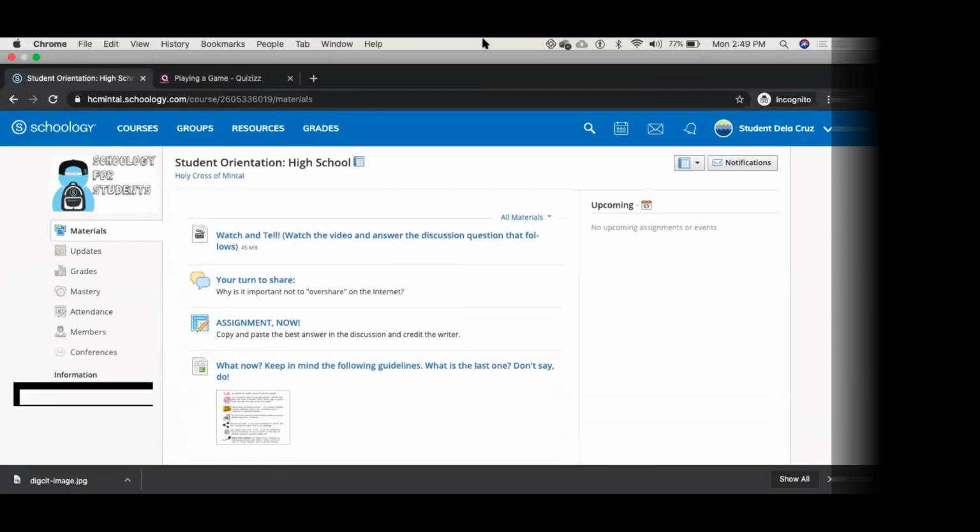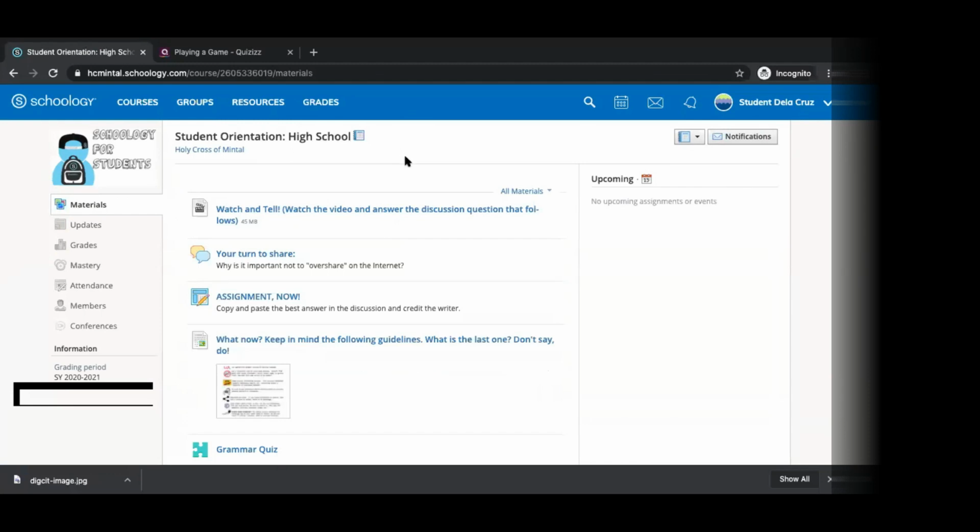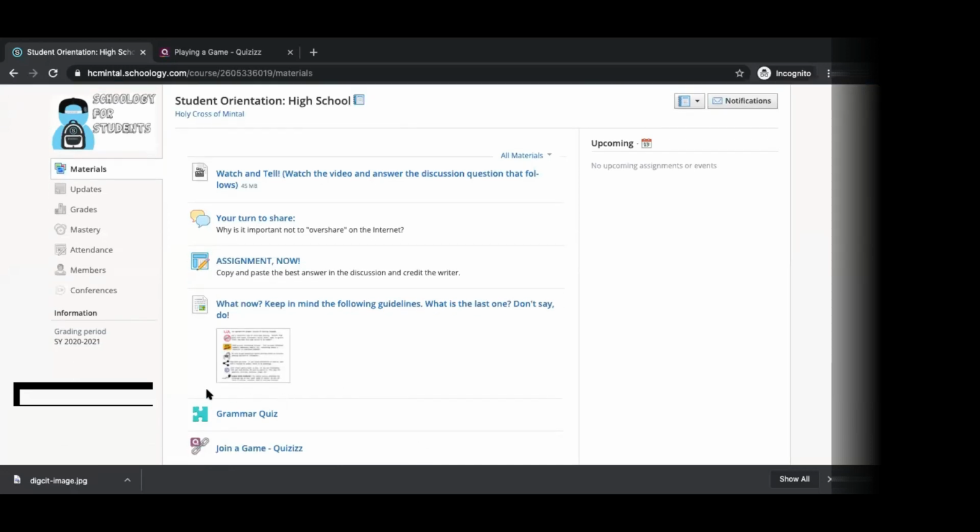So those are the things that you can do inside Schoology. The first one is to watch videos or mga presentations. You can also download mga different files that they will be sharing with you, like pictures, PowerPoint presentations, mga PDF files, and things like that. And as students, you can also answer or participate in discussion forums. You can also answer assignments and participate in quizzes, and access yung mga links na i-share ng mga teachers.